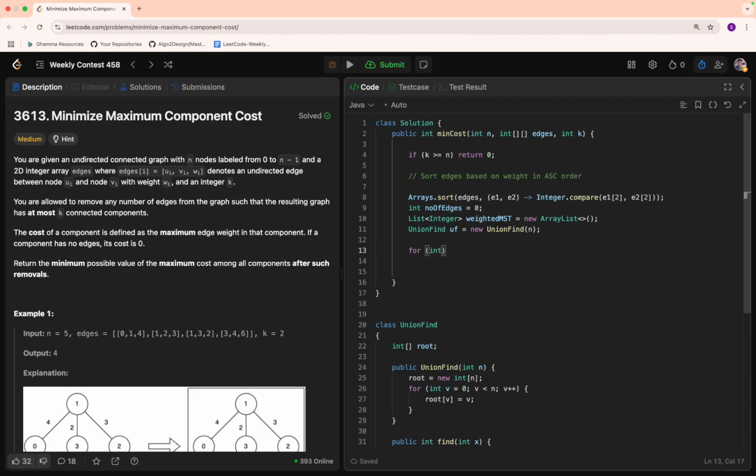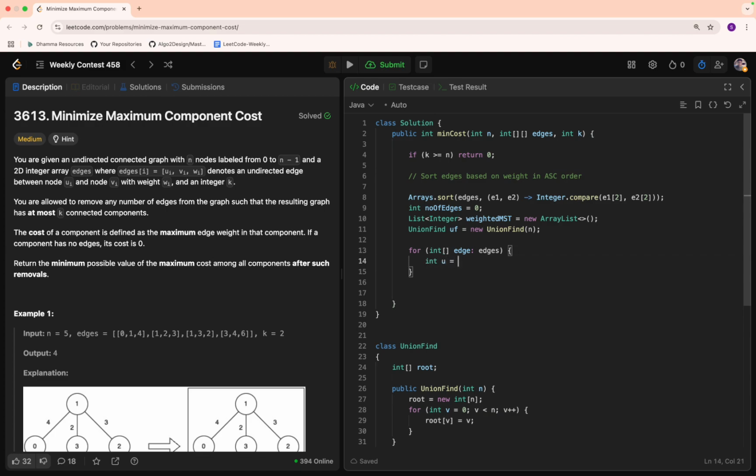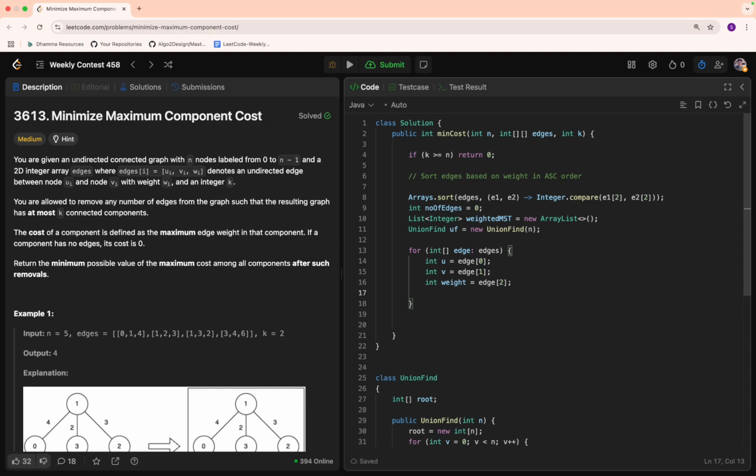So this is our edge from edges, and take node u, which is present in edge 0, and node v, which is present in edge 1, and we are also considering weight, which is present in edge 2. Perfect. So now what is our job? We will see if we can make a connection between node u and v.